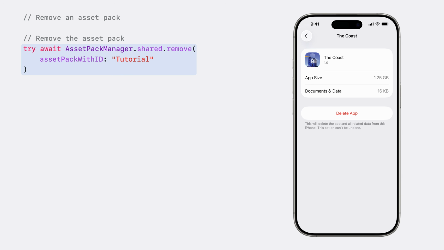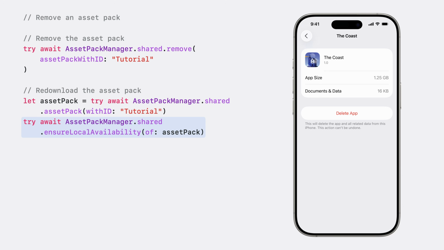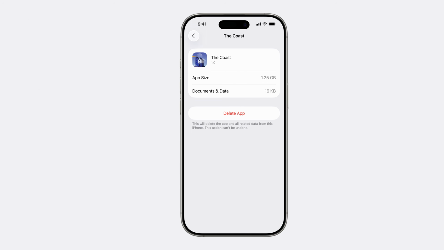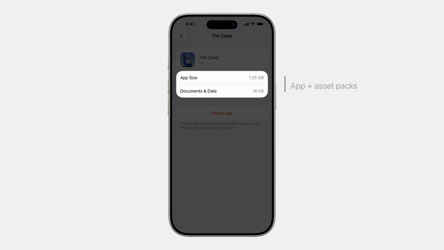For example, you could remove the tutorial asset pack when someone finishes playing the tutorial level. You can always call ensureLocalAvailability(of:) to re-download the asset pack again should, for example, someone reset their progress in the game and start playing the tutorial again. Keep in mind that people can see the storage space that your downloaded asset packs take up listed for your app in the storage view in the Settings app on their device.